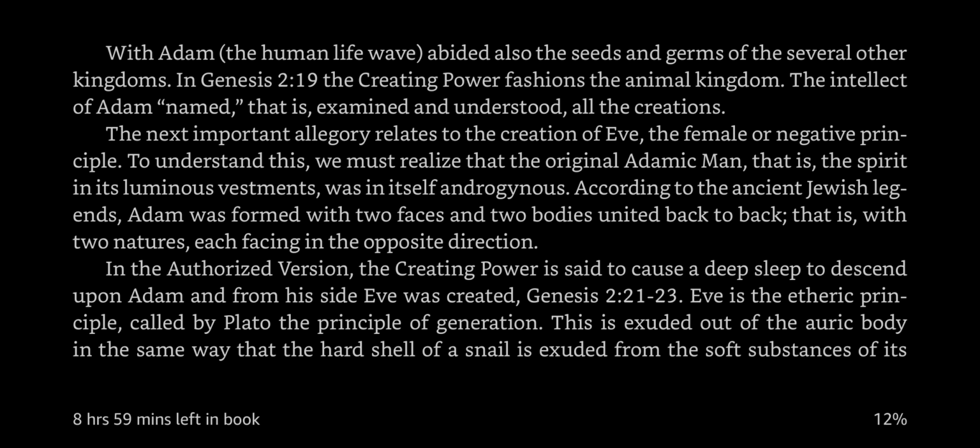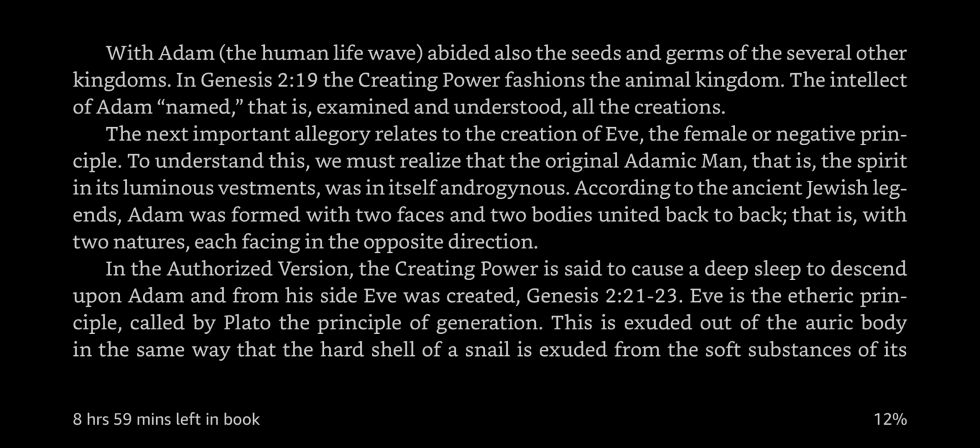To understand this, we must realize that the original Adamic man, that is, the spirit in its luminous vestments, was in itself androgynous. According to the ancient Jewish legends, Adam was formed with two faces and two bodies united back to back, that is, with two natures, each facing in the opposite direction. In the authorized version, the creating power is said to cause a deep sleep to descend upon Adam, and from his side Eve was created.